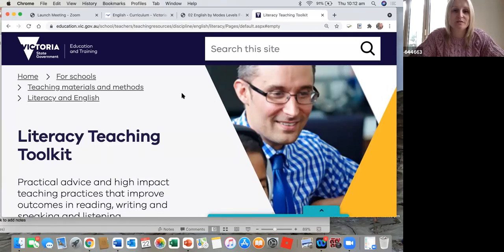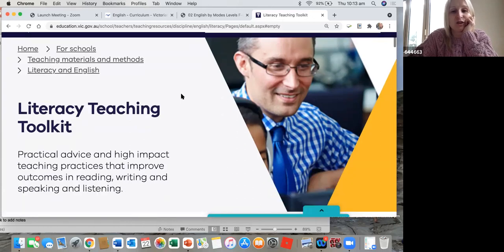It's really good. And the New South Wales one is really good too if you get stuck for ideas. Even though they've got a different set of curriculum outcomes, they have really helpful guides for teaching. And even though we're in different states, the actual approaches to teaching reading are not going to change from state to state.